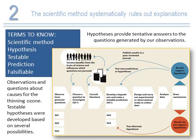Well, we have to say, maybe it's CFCs. So we have to turn this into a testable hypothesis based on several possibilities. So it is one thing just to come up with this idea and say, hey, you know what? I think it might be these CFC things that were blown into the air. Okay, so you have to go back and you consult the literature, right? I know it's a little bland looking model here, but we consult the literature, which is made and written by scientists and people in society.